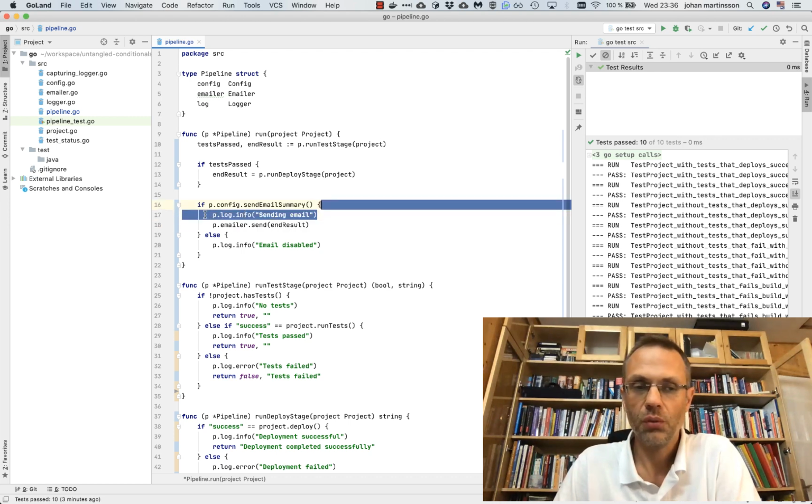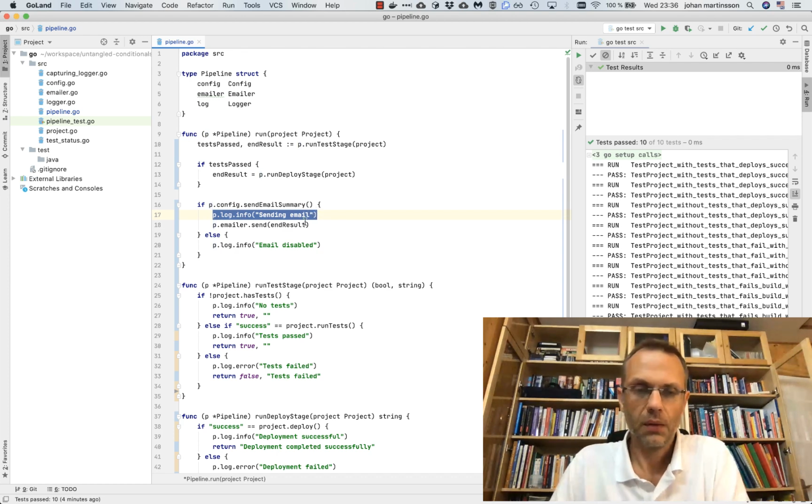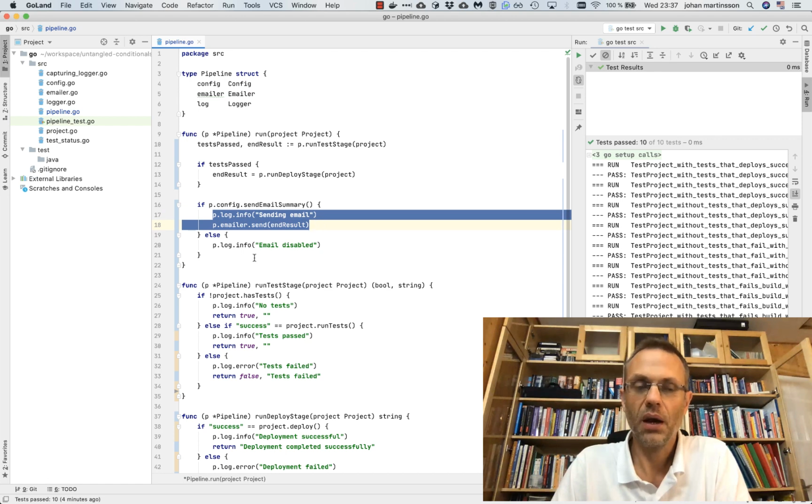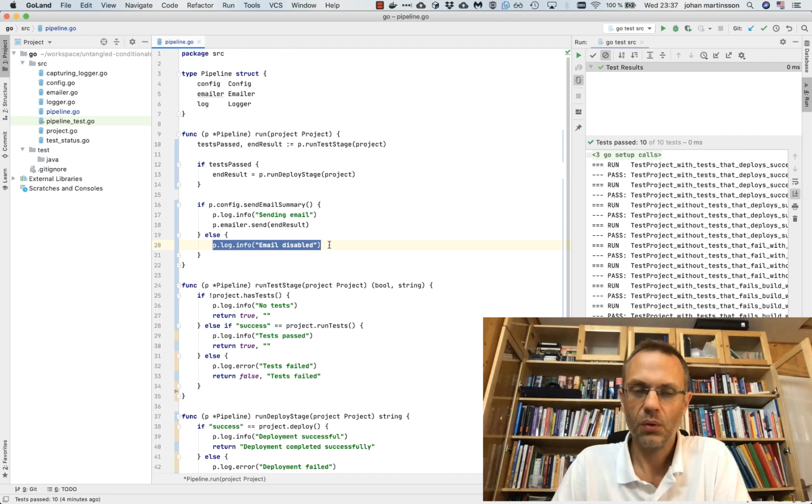So we could just move this piece of code into the emailer, and then we could have a null emailer which just logs, and then instead of injecting the config, we just inject this new abstraction emailer which does this, and another instance of that interface which does that. It's called the null object pattern, and we'll do that in another video.